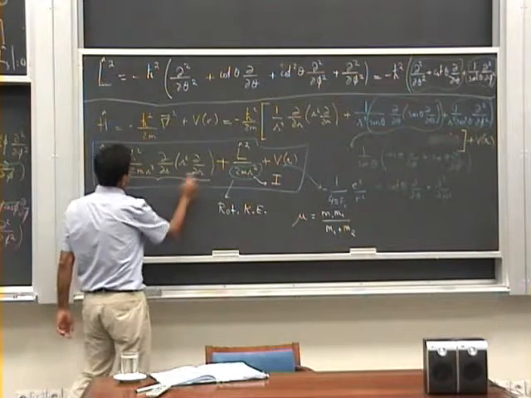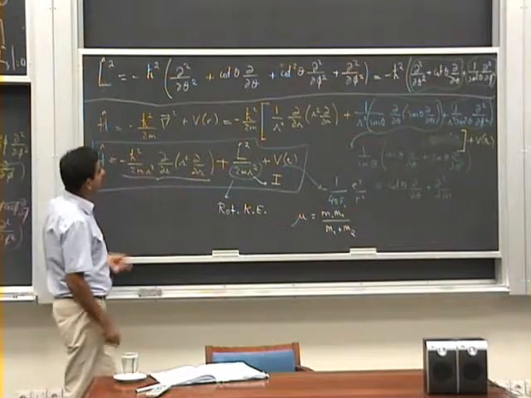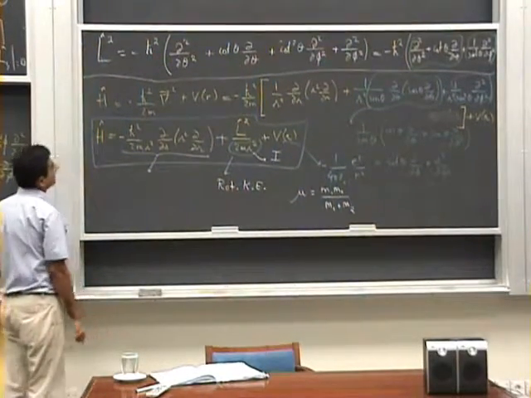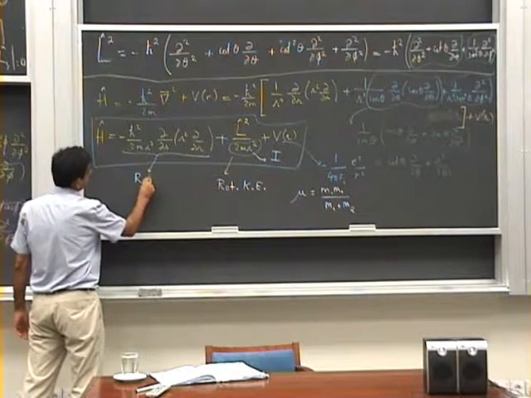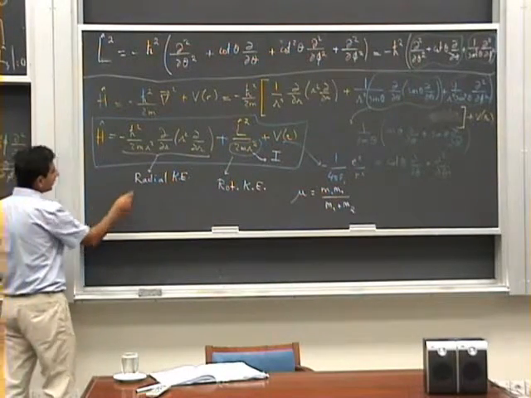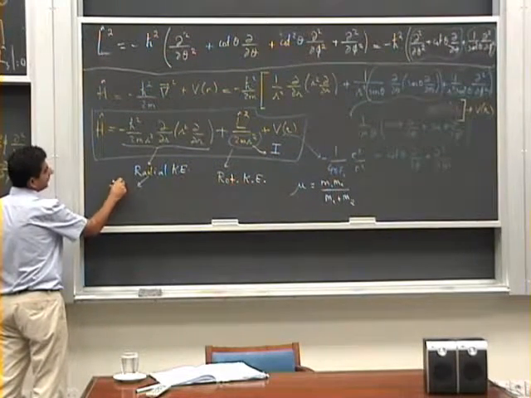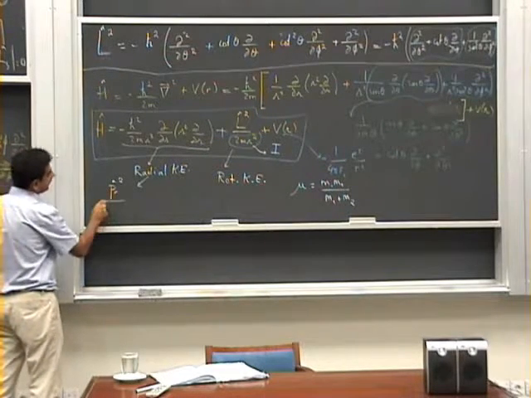Hence, this term must correspond to the radial kinetic energy, because the kinetic energy will have two parts. If there is a rotational part that only depends upon theta and phi, there has to be a part that only depends upon the radius, because we have factorized the radial and the angular parts. So this operator is the operator corresponding to the radial kinetic energy. And we can also write this part, like any other kinetic energy, as some P r hat square, the radial momentum square, divided by 2m.